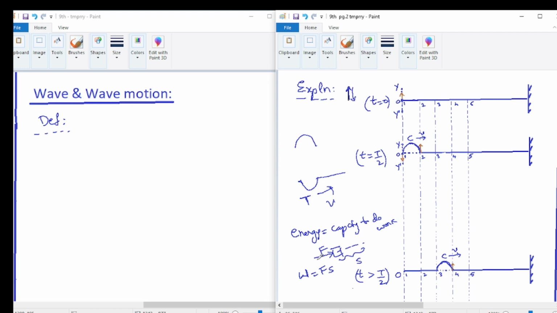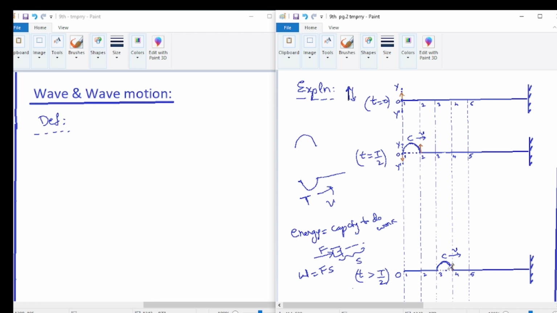So who is doing this work? We are applying a force. A human being applying force means the human being himself is doing work. So a human being has the capacity to do work, or a human being has energy. Even the wave can have the capacity to do work. How do we say that a wave has the capacity to do work? Wherever the wave is going, in that wave you see the particles are vibrating. A particle vibrating, moving, means what? It has kinetic energy. Because of this kinetic energy of the vibrating particles, the wave can also do work.